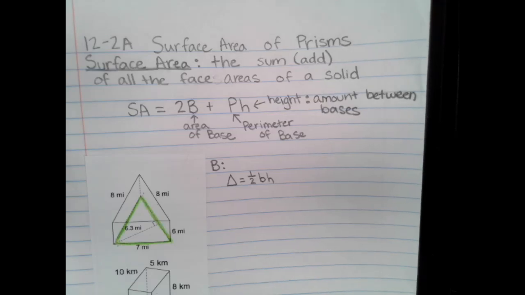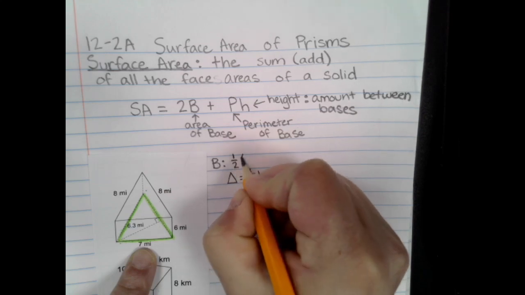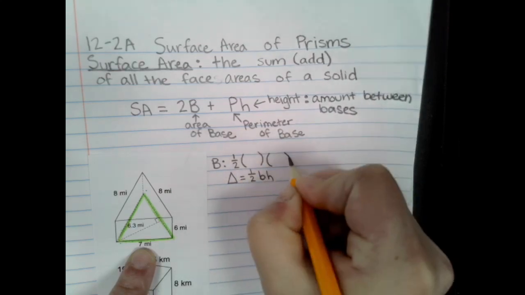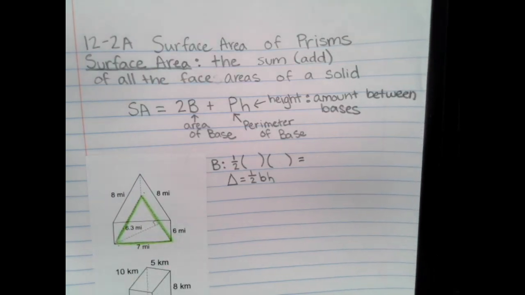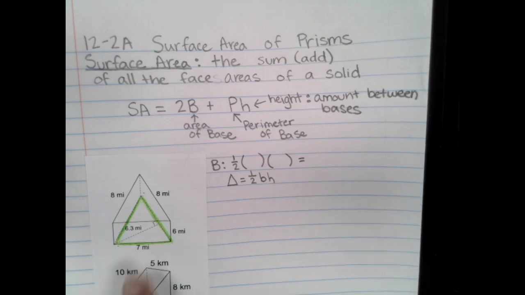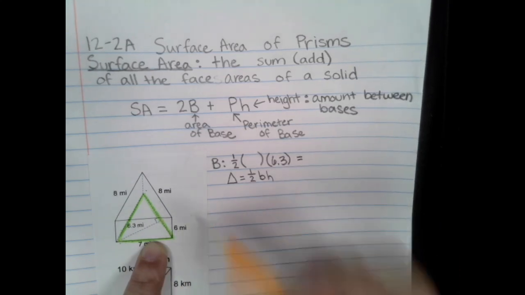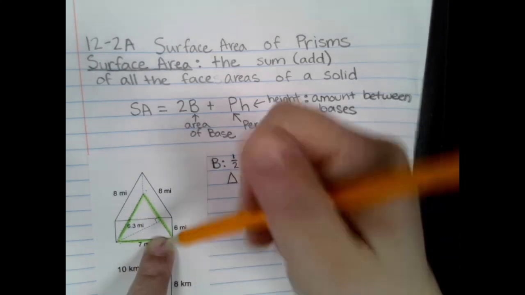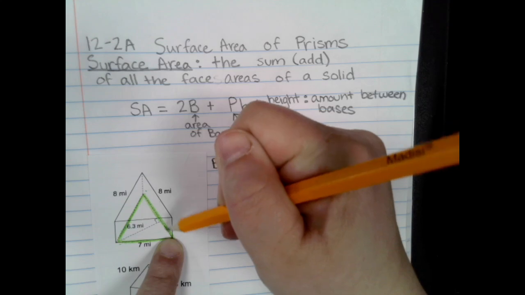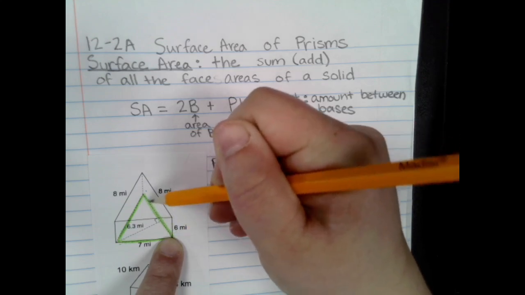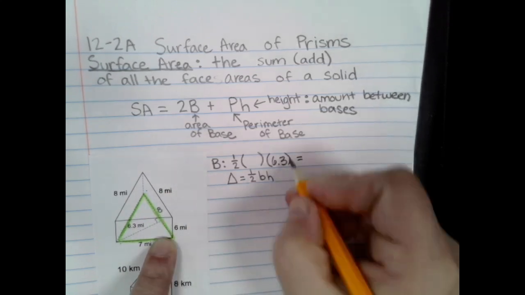Okay, so as I look at this, I'm doing 1/2, and I need to identify my base and my height of my triangle. As I look at this triangle, height always has to make 90 degrees. So 6.3 is my height, and my base has to be where that 90-degree angle is. So my base is where this 90-degree angle is. It's going across this side. How long is that side going to be? 8. Good. So even though this 8 is representing the back, this is also 8 here. So 8.